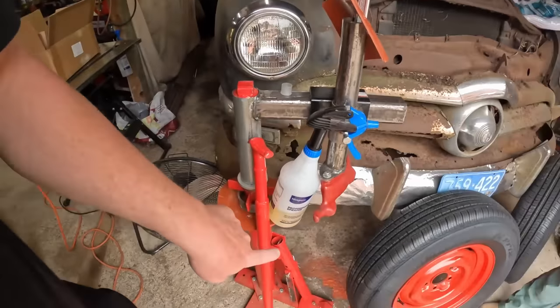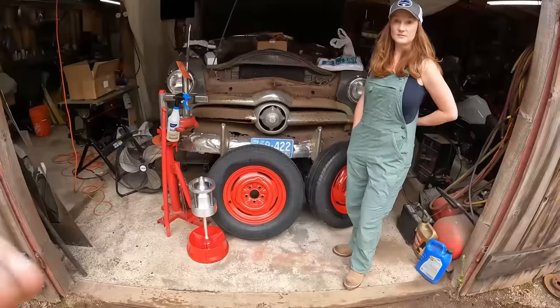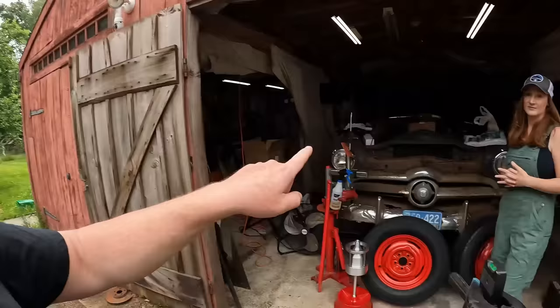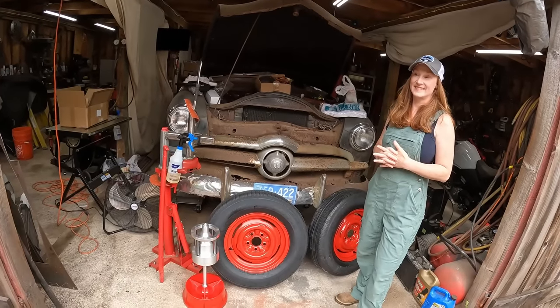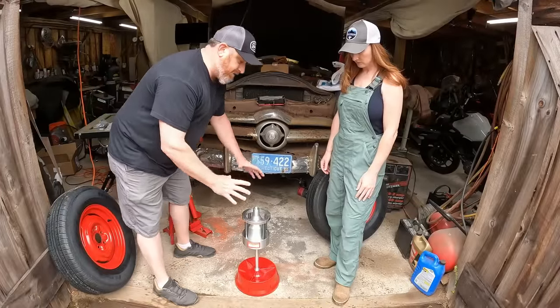We're going to drop this right where we normally have the unit. A couple guys asked about these — these are half-inch anchors I just banged into the ground with a hammer drill. That way we can unscrew them, take the unit and store it. We've got enough room between the bumper and the car — the car's on jack stands. We do hot rod stuff and fabrication, so check out our other videos. We got videos of just welding, cleaning that car out — which was a train wreck — and breaking the lock free.